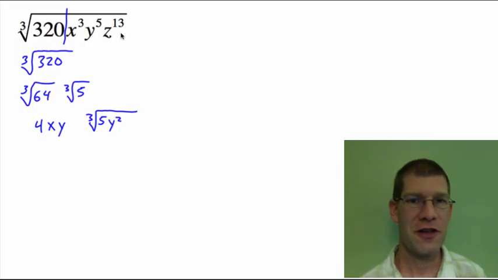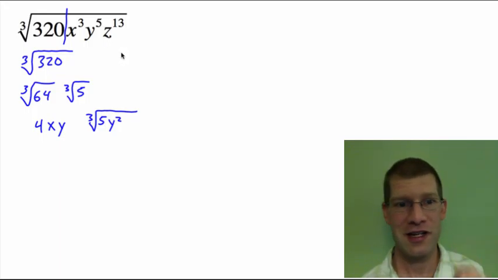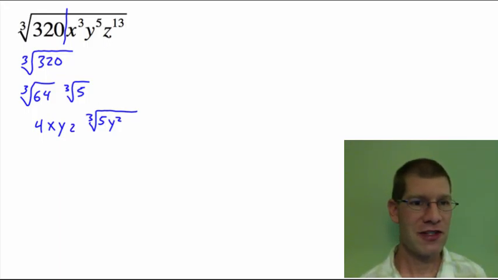And then 3 goes into 13 how many times? 3, 6, 9, 12. And don't be afraid to count on your fingers. So you have a z to the fourth. I could pull out 4 multiples of 3. That gets rid of 12 of my 13 z's, which means I just have a z to the first, or just a z would be the simplified way of writing it inside.